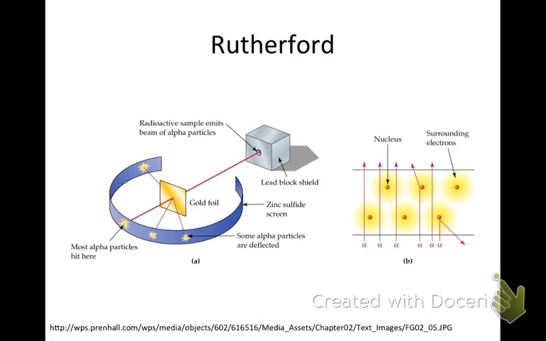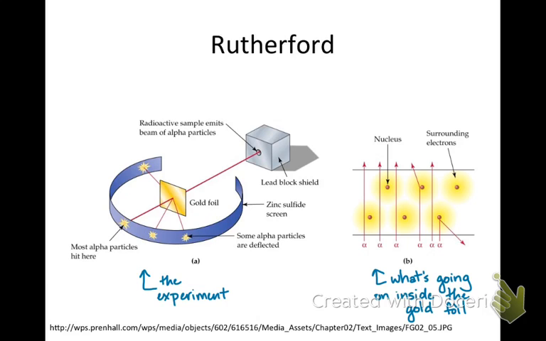So if you look here, that was his actual experiment, and then if you look deeper at the gold, that's what's going on inside the foil. So you've got these positive alpha particles, and sometimes they're deflecting off, and sometimes they're deflecting backwards, bouncing directly off something else that was positive. That clump of positive particles is what we now know as the nucleus of an atom.